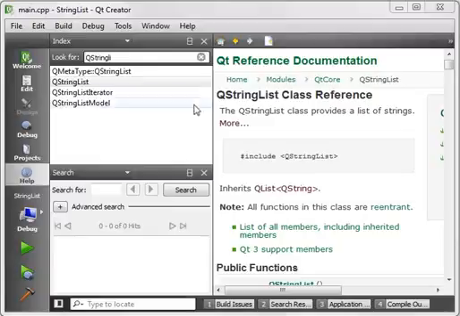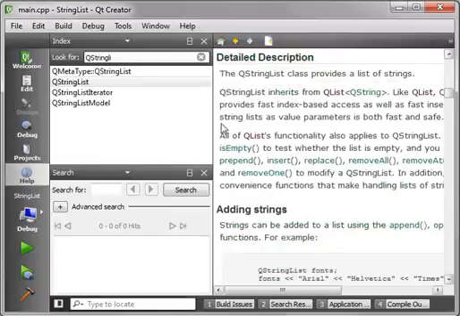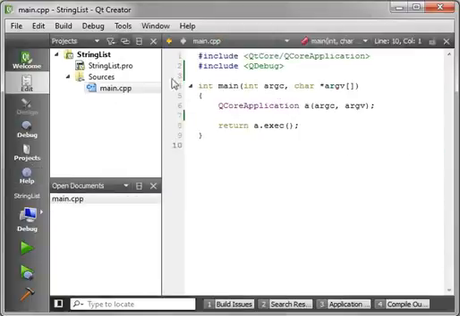Today we're going to cover the QStringList. Now if you look up the documentation, the QStringList provides a list of strings. Now you might be wondering, why do you need this? You've already got the QList and QLinkedList and QMap. Well, the QStringList adds additional functionality that makes your life working with a list of strings much easier. And we're going to cover some of those. So let's just jump right in.